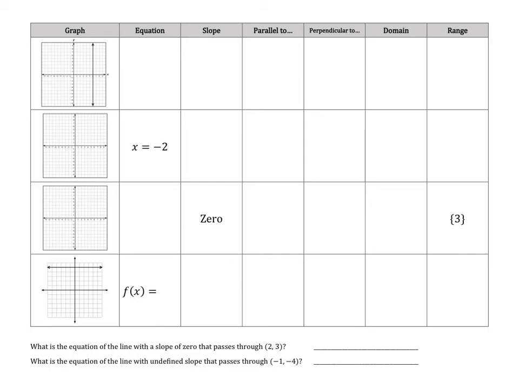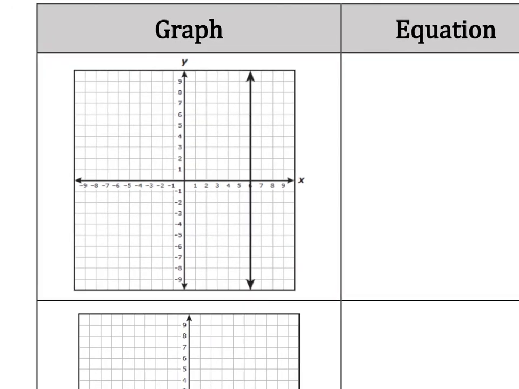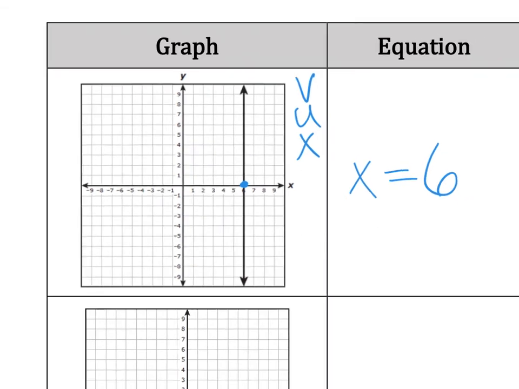First thing I want you to do is look at this first question. What type of line is this? It's vertical, so we're going to call that a VUX line. I want everybody right now to write down VUX next to this line, because that tells me all of the information I need for a lot of these things. This equation is going to start with what letter? X. Okay, so x is equal to, and we just need to figure out what number. 6. How did you know it was 6? That's literally where it crosses the x-axis, at the column labeled 6. So x is equal to 6. That's the equation for this line.